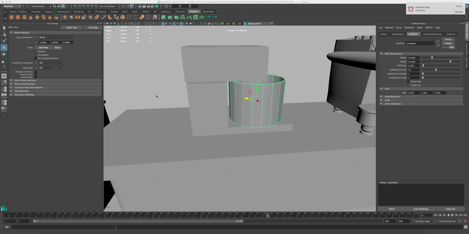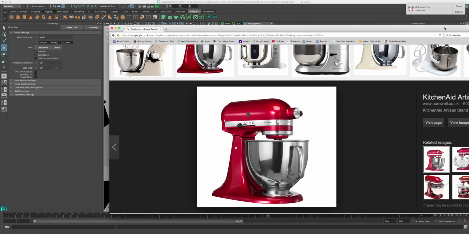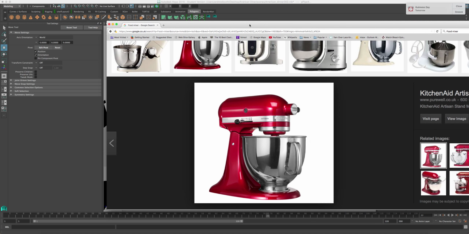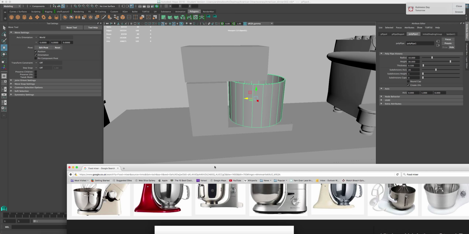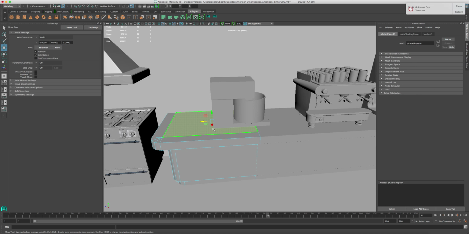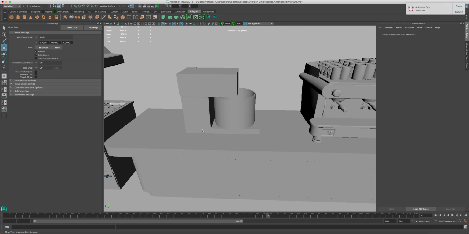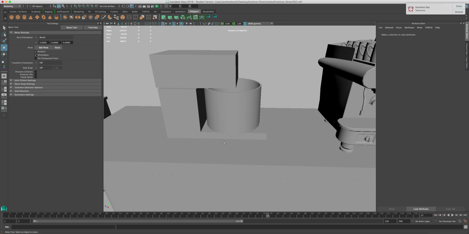Okay, so now we'll be working more in advance, working on this here. This is a good reference because it's like an orthographic. You see a side profile and a front, so you know exactly what's going on. Now, this exactly here, it's not accurate. Don't forget, we are doing our own version. When you do your own version, it's not always accurate.